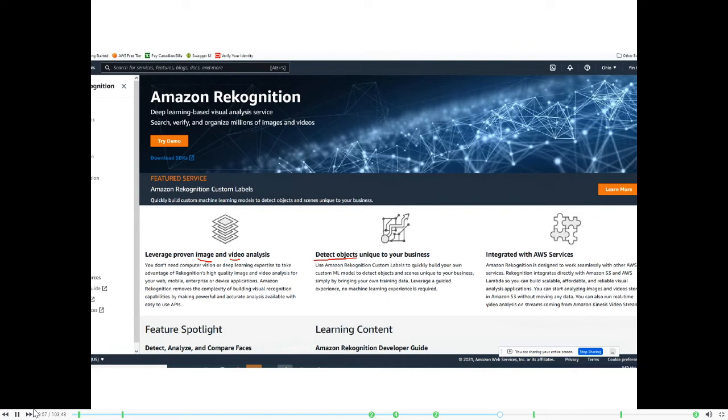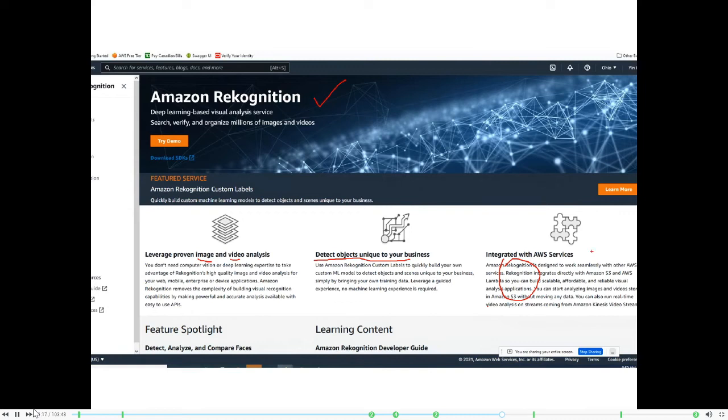We are able to detect objects unique to your business, but we will do this one: integrate with AWS services, which means we'd like to integrate the Rekognition service with AWS Lambda.